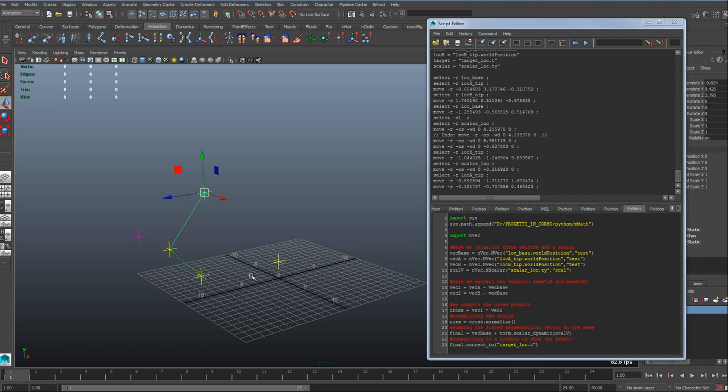So Maya comes with a math library already, which is available in the OpenMaya Python module. The problem with that is that so many riggers don't even know that those APIs are available, so they never used them. They are not confident. They are scared, like, oh my god, the API, no, I'm not able to use them. I cannot learn them. So they don't even know it exists, or if they do, they don't use it. Not everyone, but many riggers I know are like that.